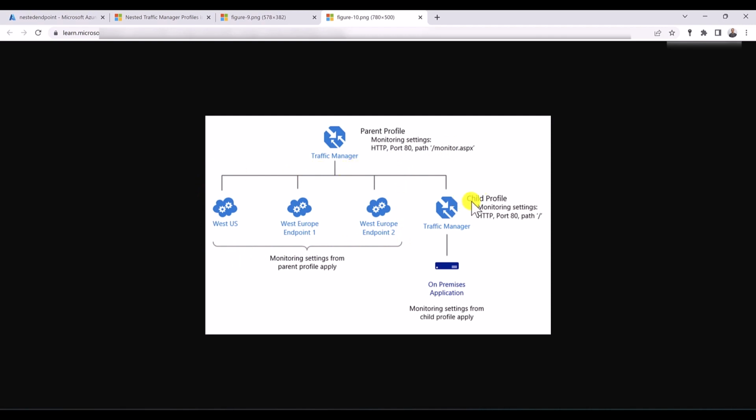And then our child profile has a monitoring path set to a different value, and this is going to be used to test the health status of the on-prem application. This is how we can use the nested traffic manager profile to determine the health status of different applications hosted in different data centers, on-prem and Azure, etc.